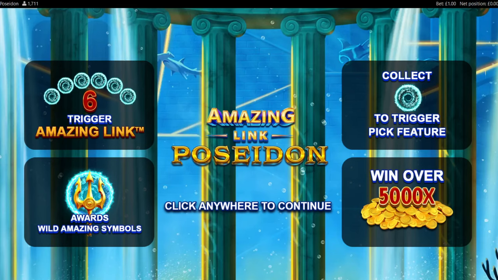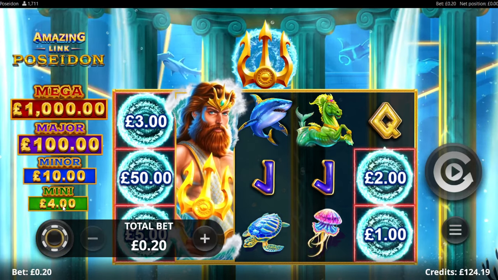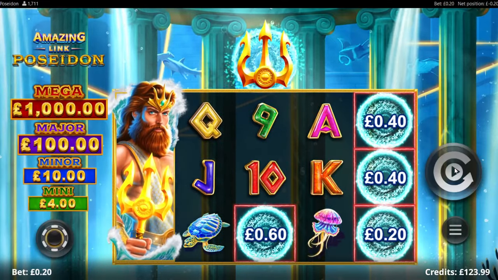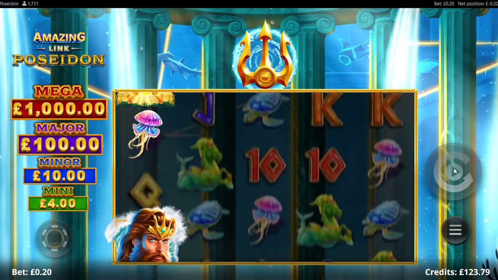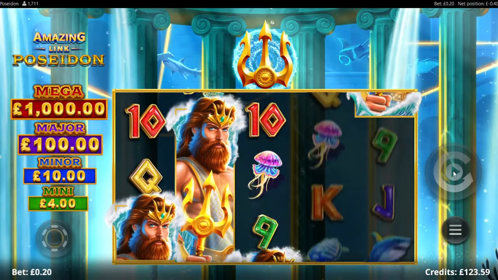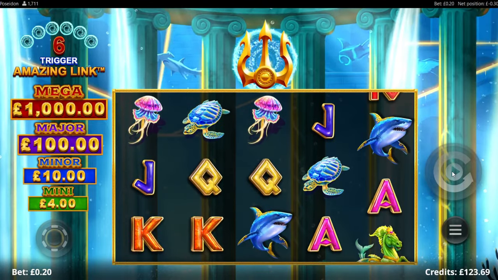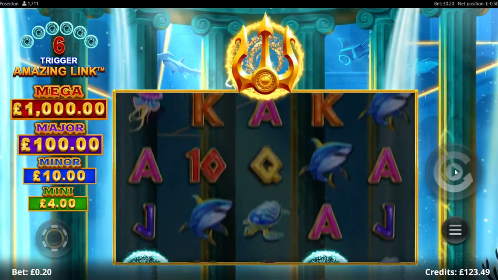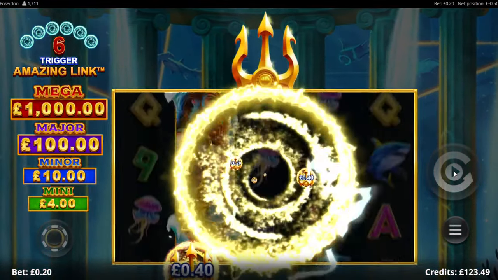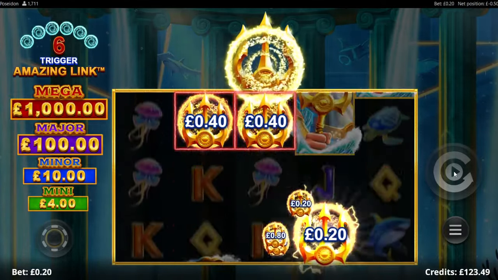Okay, next up, Amazing Link Poseidon. See, he's £4. So, I'm not being funny, why is the link, the mini, £4 on some for 20p and £2 on some for £20? Oh, can we trigger a bonus on anything? Why has he done that now? What's he doing? Oh, he's throwing some in. Does that mean we're going to get a feature?